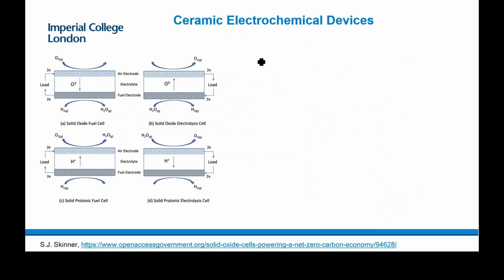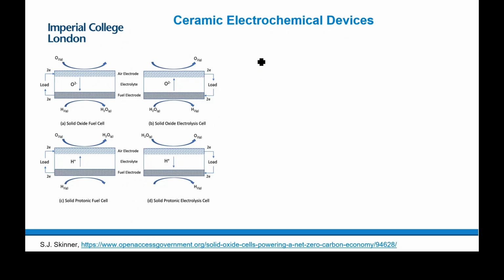So the ceramic electrochemical devices are the types of technology that we're interested in. They're conceptually pretty straightforward. You have primarily three components: an electrode, an electrolyte, and a second electrode. For most of the devices we're talking about, we have an air electrode, mainly because our oxidant is just static air or flowing air. We don't want to do anything more convoluted in using pure oxygen or anything like that. It increases cost, so it's just static air. And then we have a fuel electrode.